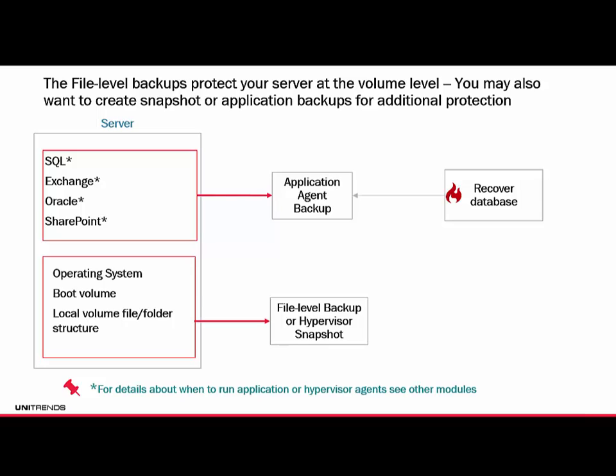And if I'm running those file level backups and hypervisor snapshots, then I have the ability to put the entire server back, and then once the server's back, I can put my databases back through the application agent backup. Once again, for more details about when to run applications or hypervisor agents, see our other modules too. Check out the Exchange, SQL, Oracle, SharePoint modules for those applications in particular.